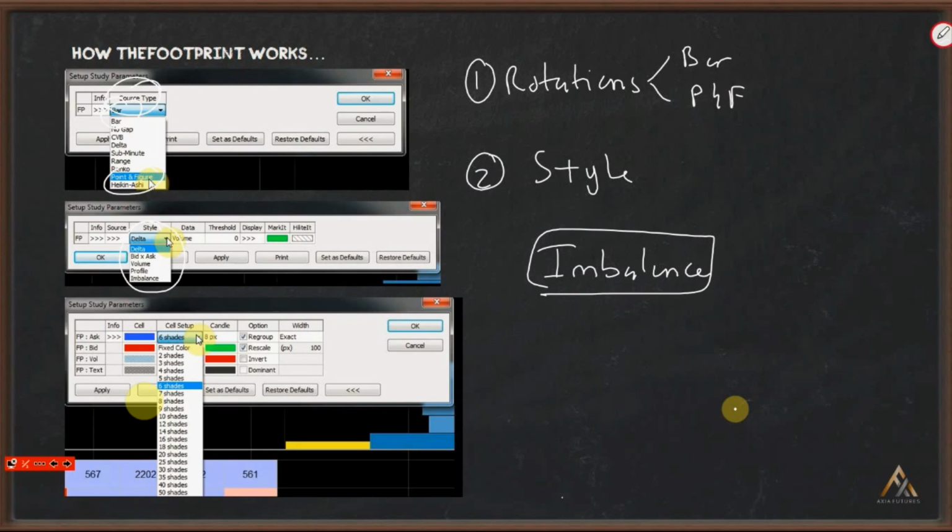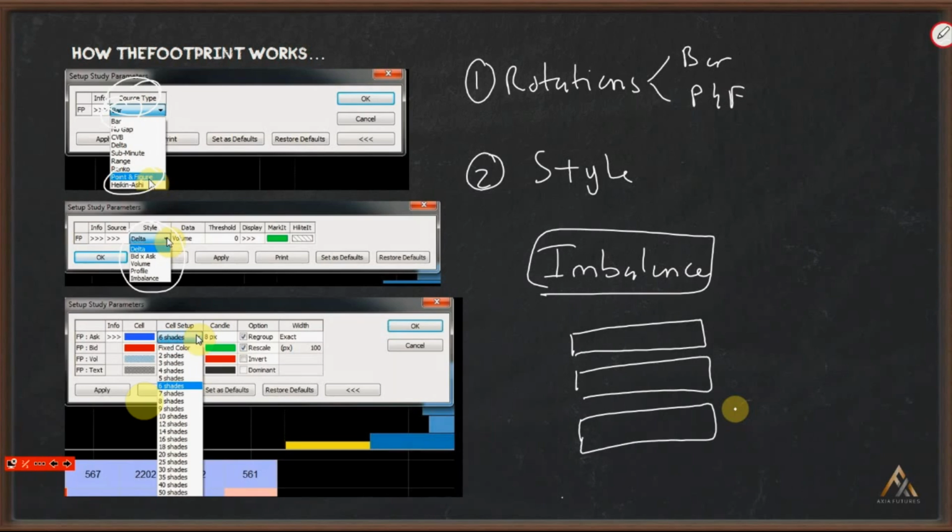But the imbalance, very simply, what it does is it utilizes a number of prices. So I'm going to give you a little basic example. Okay, let's say for argument's sake we had 10 by 50, and we had 20 by 50, and then we had 50 by 50. Now, what an imbalance does is it shows you where there is a big imbalance between the buyers and the sellers. Now, it doesn't do it at one price, it does it between prices.